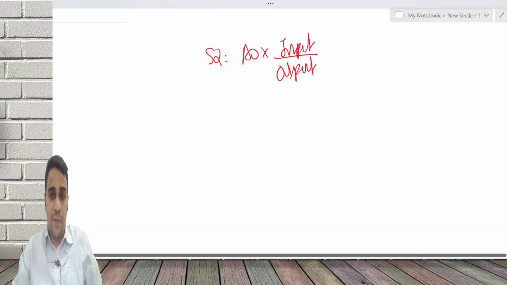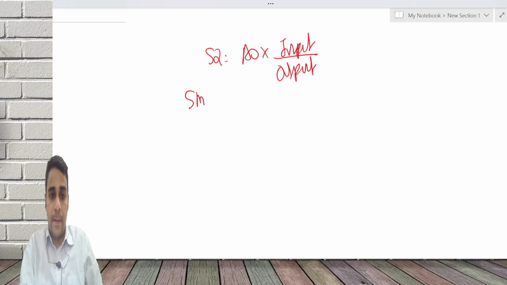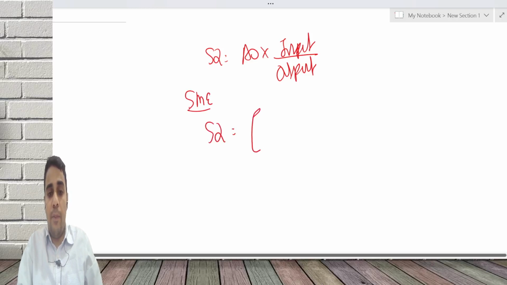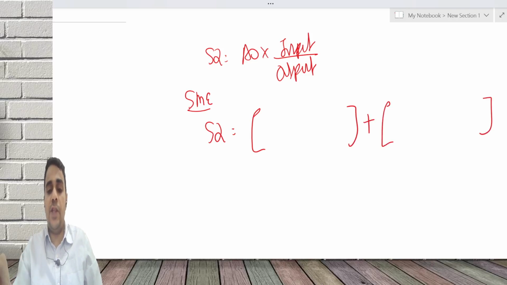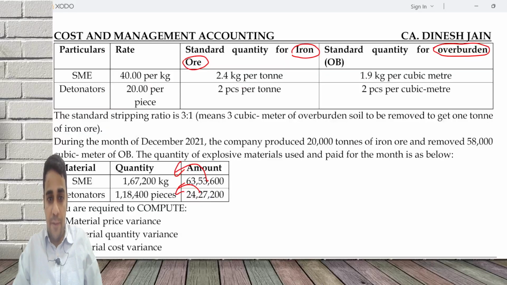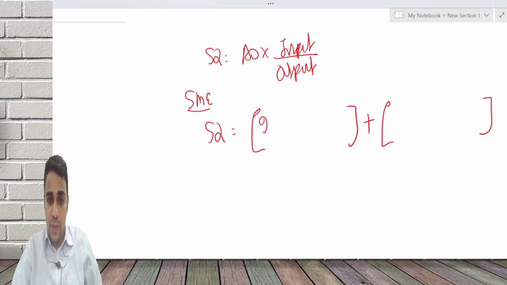Let's first do it for the first raw material, SME. Now listen, SQ is the sum of two items because you have two finished products. If you have three finished products, it is the sum of three items. First finished product, we have produced 20,000 tons of iron ore, into 2.4 by 1.